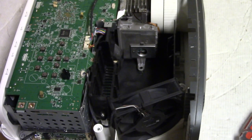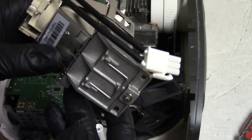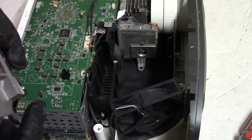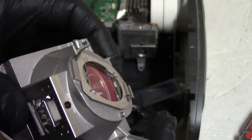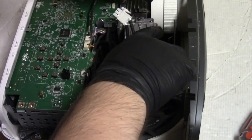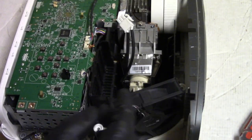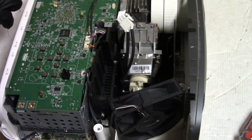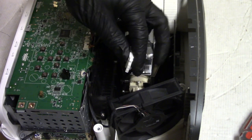All right, so we have a 5J.JHN05001. That has a Philips / Signify UHP bare bulb inside. You can see it's got the Philips. Then that little pin that sits in that hole, we got our screw, we have our proper UV/IR cut filter. So let's set this in. That feels good. Snug that down, not tight, just snug. And then plug this in.